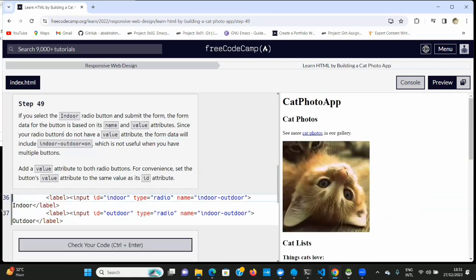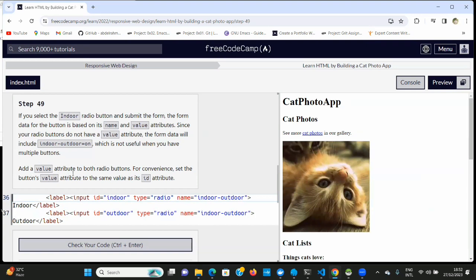All right. So if you select the indoor radio button and submit the form, the data for the button is based on its name and value attributes. Since your radio buttons do not have a value attribute, the form data will include indoor-outdoor equals on, which is not useful when you have multiple buttons.